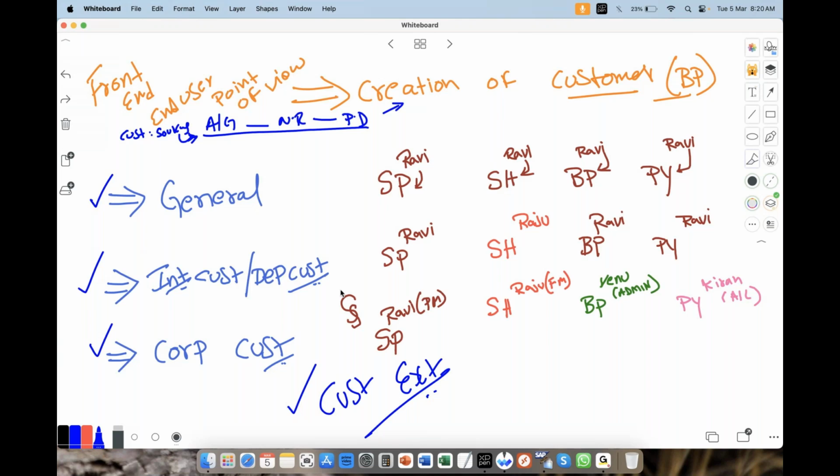When you go to Apollo Pharmacy or MedPlus, or so many kinds of stores, a supply chain. Why do I take this example? First time when you go to a pharmacy store, they create your customer ID. So what is your mobile number? What is your name? With that reference, they'll create your identity. And next time onwards, whenever you go, they'll ask your mobile number, and with reference to the mobile number, they will get the backup of your customer ID and they tag your buying details every time.